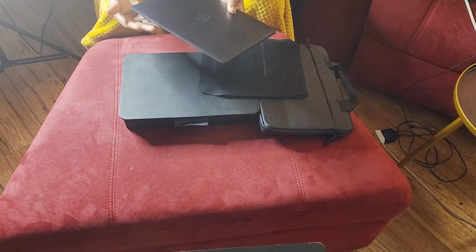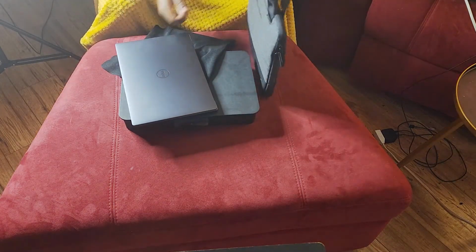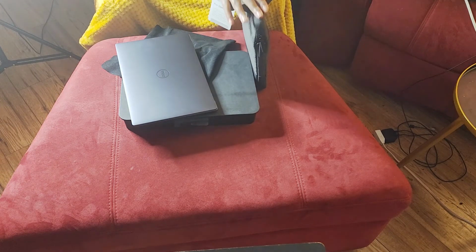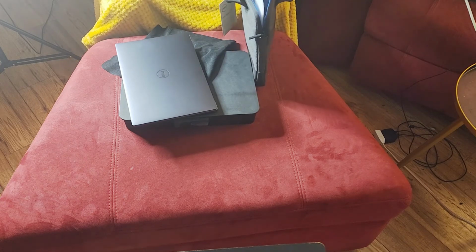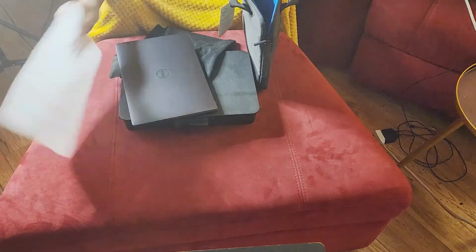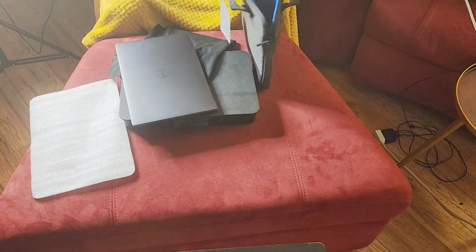Very nice hardware. Now let me make sure it fits in this bag, because if it doesn't, then obviously this is a lie, because this was a recommended accessory by Dell. Okay, so I'll see you in hell, Dell. Okay, Dell. Let's see if this fits there. It might work. It just might be the solution that we're looking for.